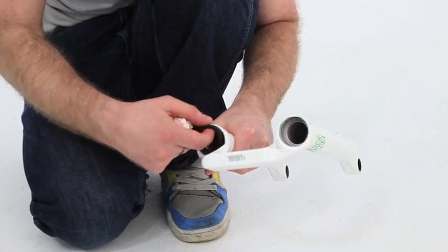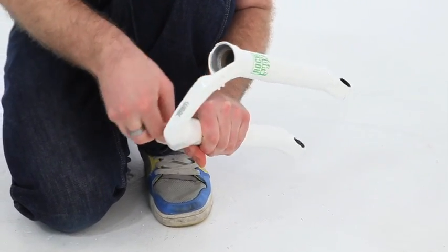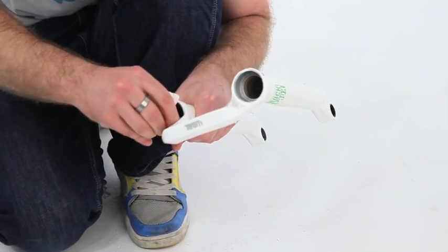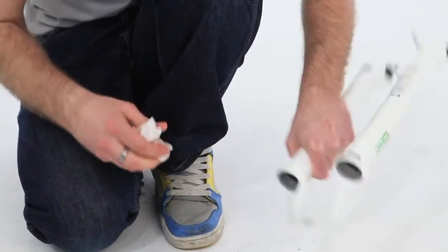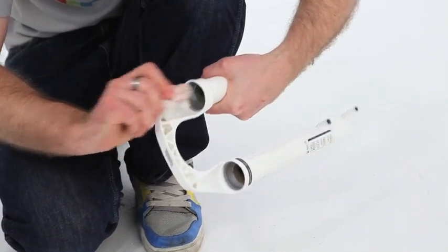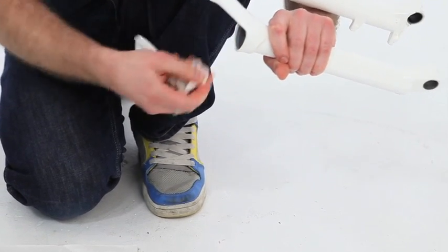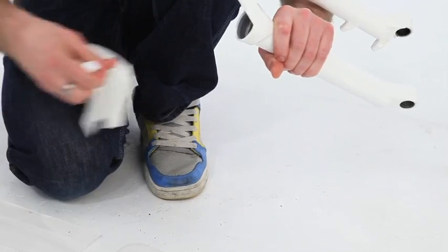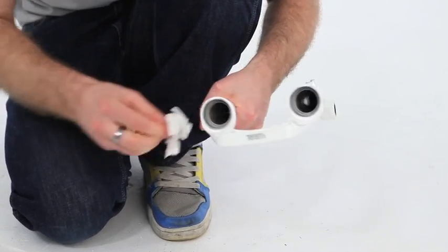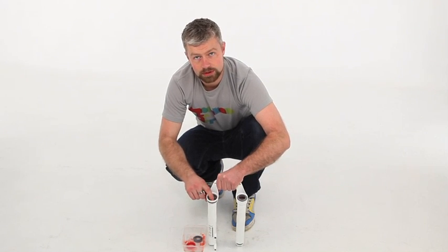With the seal popped out, you need to bin the old foam ring and give the lower leg a proper clean around the seal area. Careful that any of the dirt doesn't fall into the lower leg. Once this is really clean, then we can fit the new seals and the new foam ring.